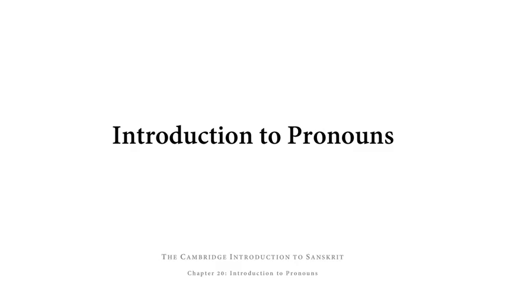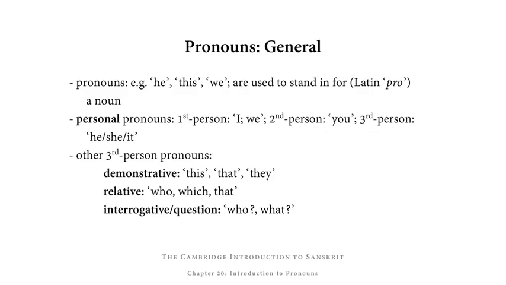Welcome to the video for chapter 20 of the Cambridge Introduction to Sanskrit, which is going to introduce you to pronouns. Pronouns are words such as he, this, we, who, which, and so on. They're used to stand in for, in Latin pro, a noun, in the sense that I can say the man, but I can also simply say he. I can say the food, but I can also simply say it, and so on.